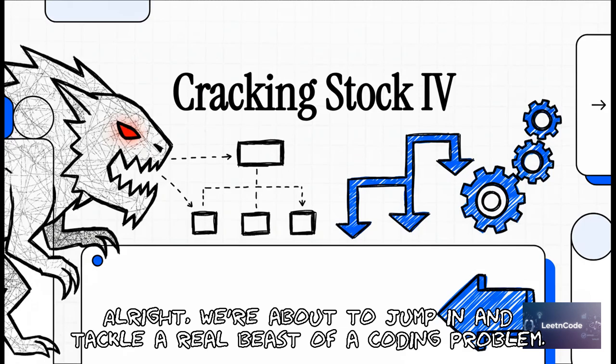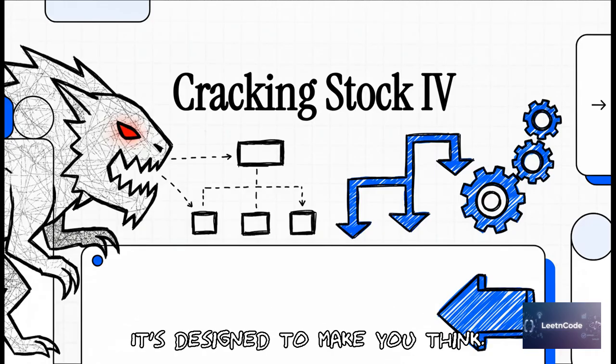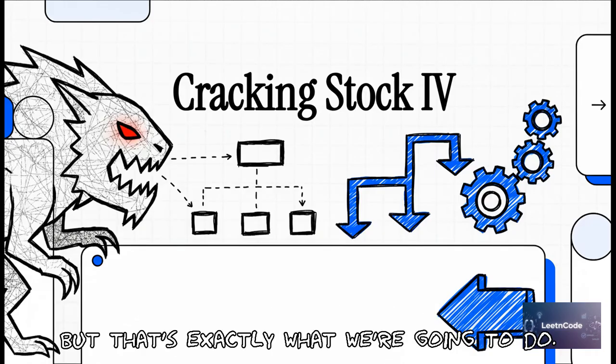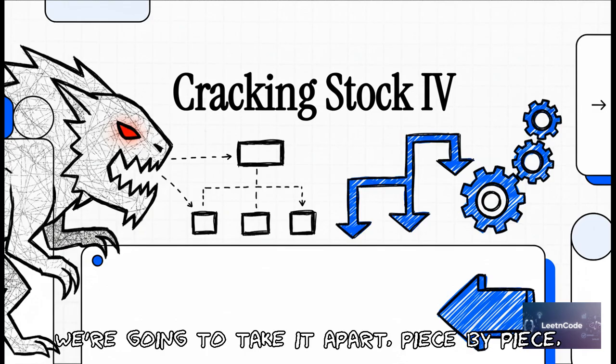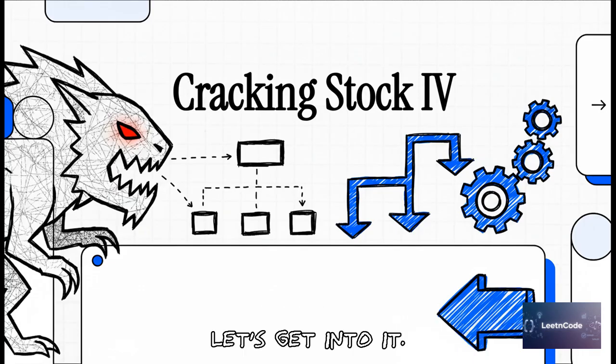All right, we're about to jump in and tackle a real beast of a coding problem. One of those ones that's labeled hard for a reason. It's designed to make you think. But that's exactly what we're going to do. We're going to take it apart, piece by piece, and turn what looks like a total mess into something clean, something elegant. Let's get into it.